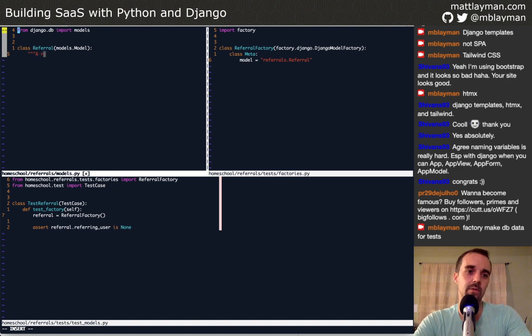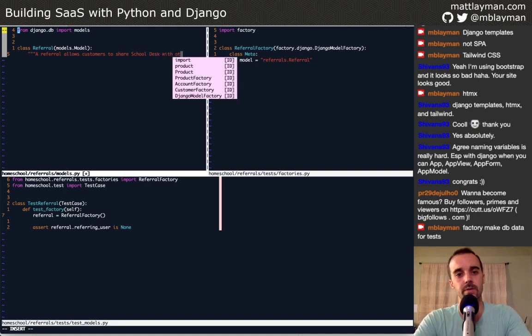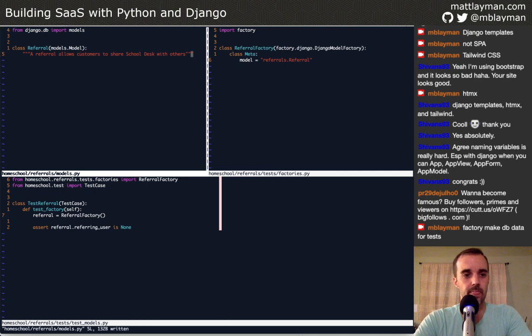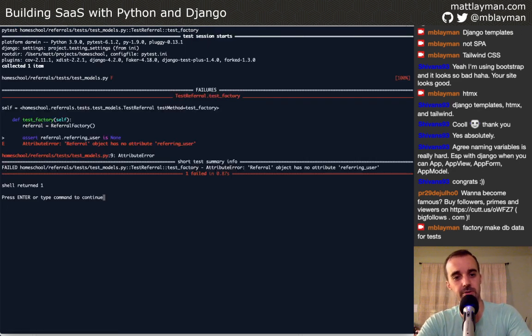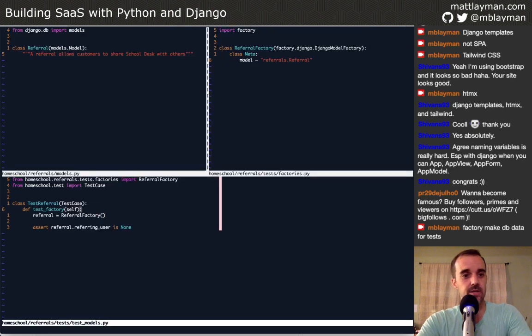A referral allows customers to share school desk with others. There we go. So we've got a model definition. This is the basic one. The test is still going to fail because it's going to be looking for a referring user, and now that doesn't exist. So we're getting really close.